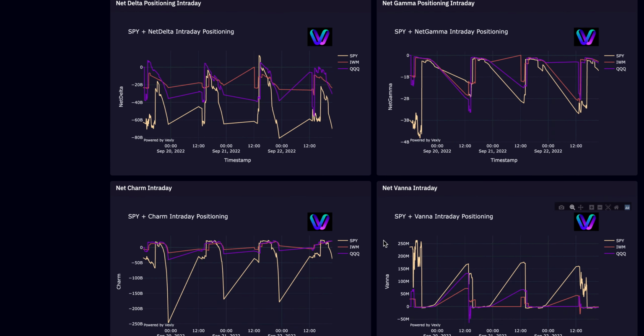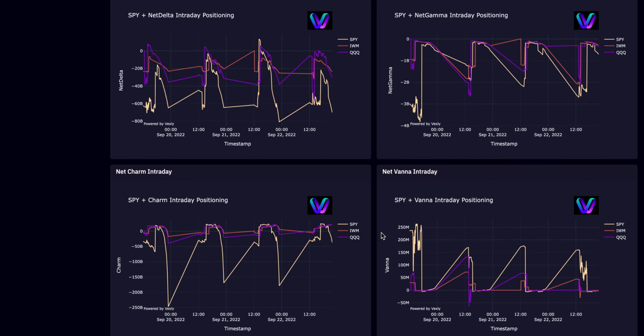We then also have a bunch of stuff on net delta, gamma, charm, and vanna, but I think they're quite detailed, so we'll probably run through those in another video, just covering those in particular and how you combine these to identify a trade or where a trade will go on the futures, because a lot of this page in particular is geared towards trading futures.